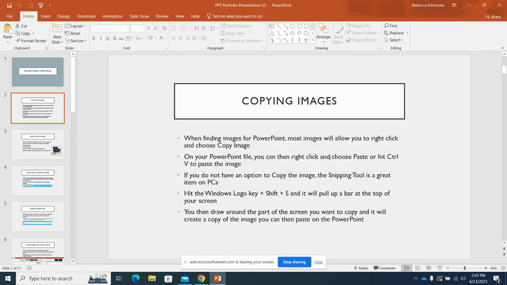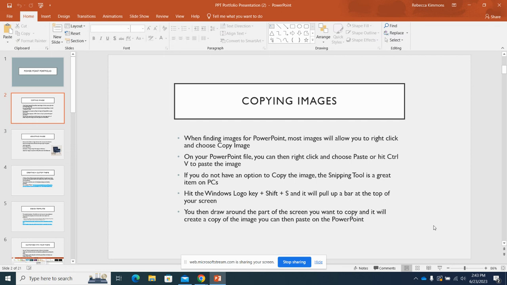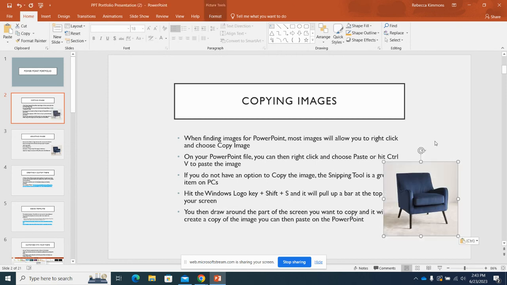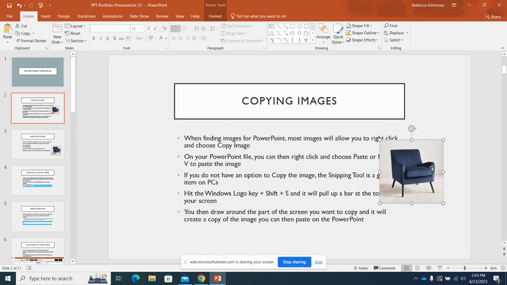And then when you get onto the page, I'll just show you. A lot of this you probably know, but just to make sure, when you get to the page, you want to make sure you're not inside a text box, but out here so nothing's highlighted. You can either right click and paste with the image, or what I like to do is hit Control V, letter V as in Victor, and it'll paste it. And then you can move it around, you can change the size of it, etc.